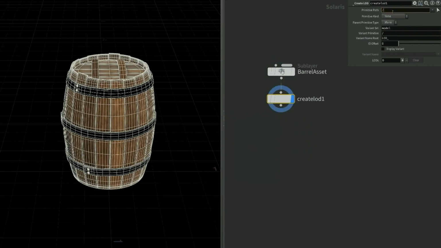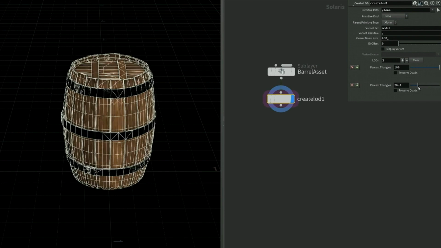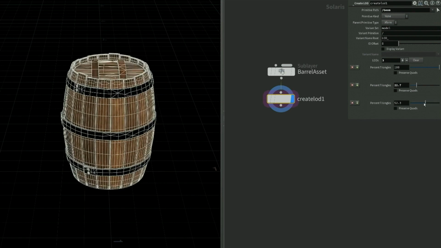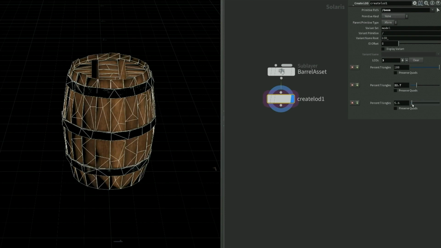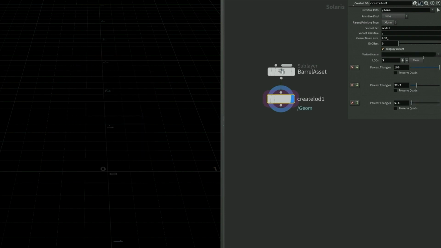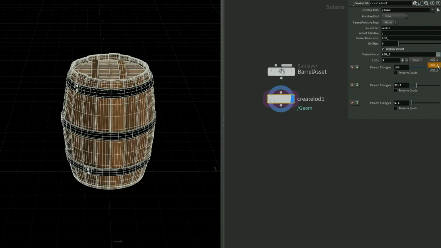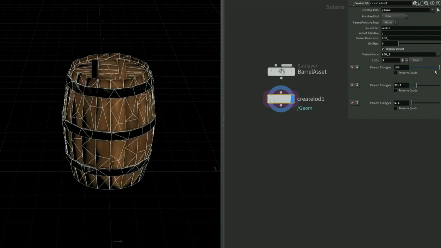So this is just an asset that creates variants for different levels of detail, for instance. So we're just going to take this barrel, and we're going to say, I want 3 levels of detail. You know, one that's 100%, one that's 20-something%, and then a really low percentage. And you can see in the viewport how it updates. Underneath, inside this asset, we're actually using SOPs to do this. So LOP networks can communicate directly with SOP networks. And you can see now we can switch between those LOD levels. So again, the asset itself now has this concept of how it can be represented in these different contexts.